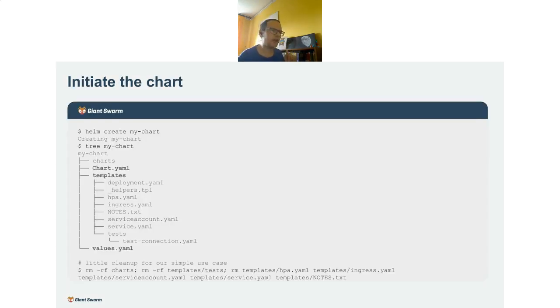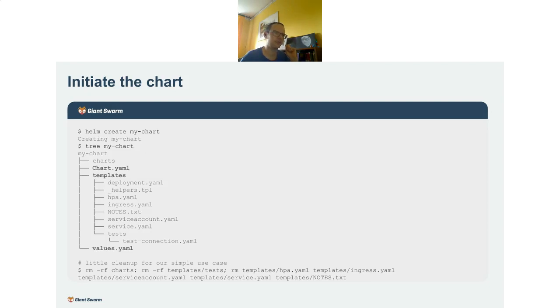I won't be doing this live because it will take a bit longer, but what I have over here on the slides is actually a working example. You should be able to copy paste it and it should work perfectly fine. So over here, I'm using the Helm create command to create my chart. And as you can see, I'm listing what it has done over here on my laptop. It created a directory structure.